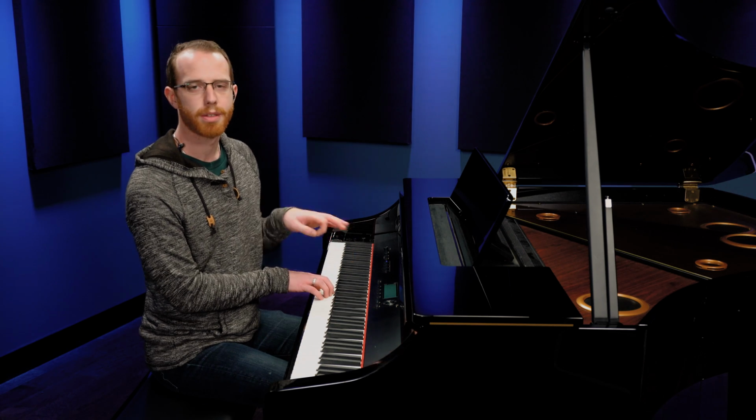Just stick with these simple fingers 1 to 5 exercises, and you'll be set and ready to play in no time.